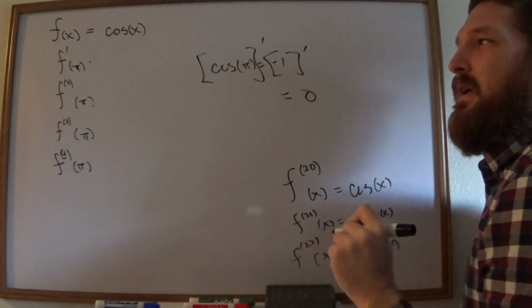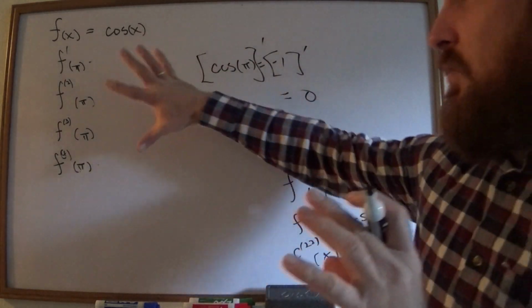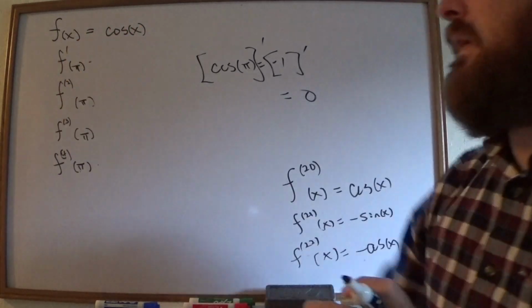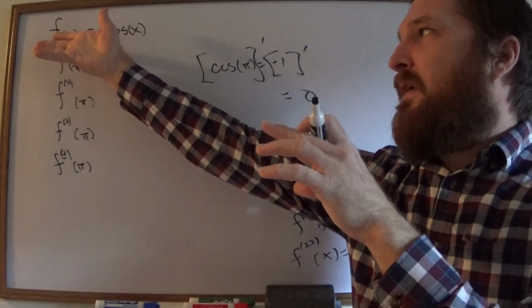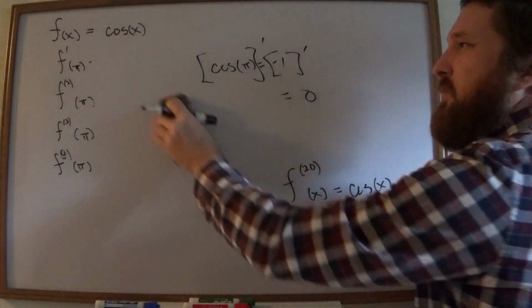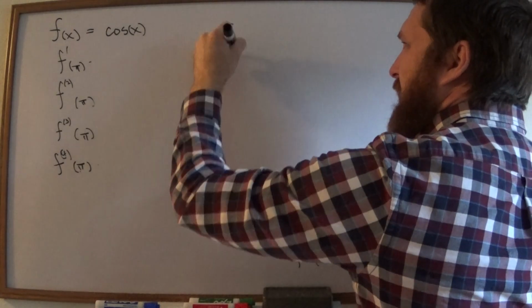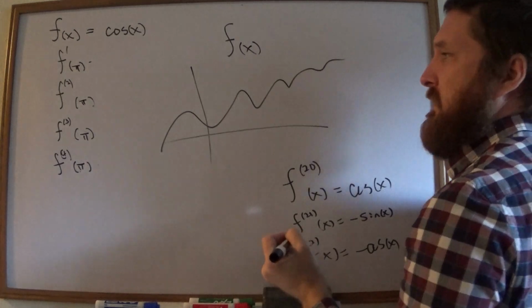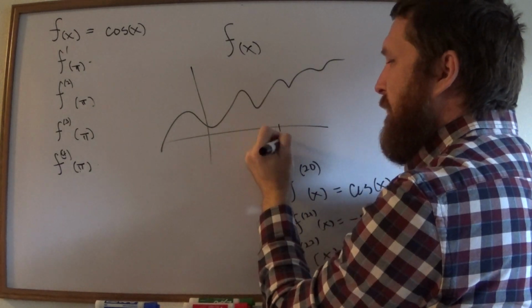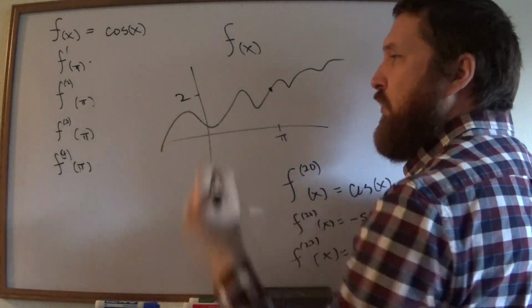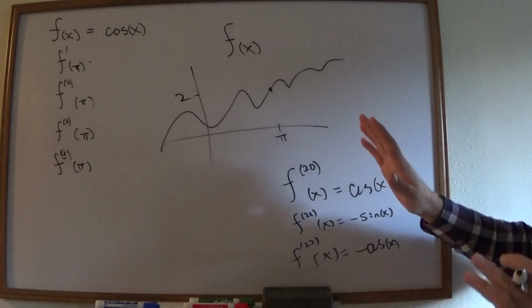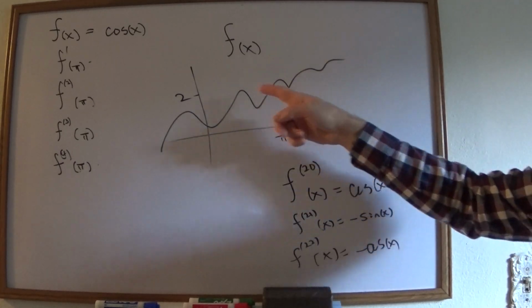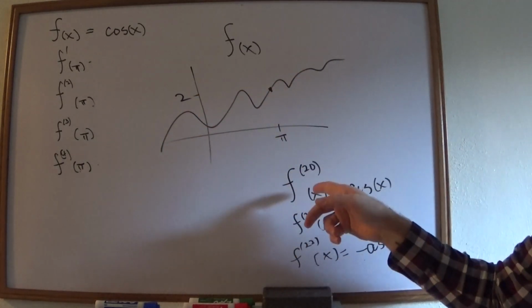Right? So remember, in order to get to this place, you first have to find out what these formulas are before you start plugging in pi's. You can't plug in your value before you do it. And that's true with any function, right? Imagine I have any function here, and it looks like this. And then I happen to know that here at pi, we get out a 2, okay? That doesn't help you at all with the second derivative, or the next derivative. Those values might have nothing to do with anything, right?